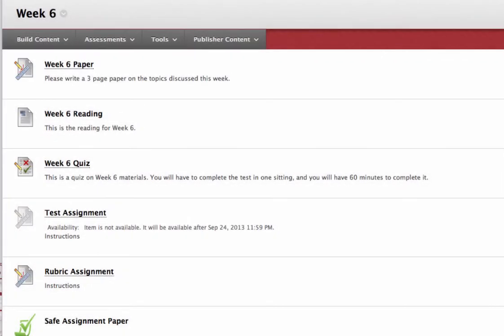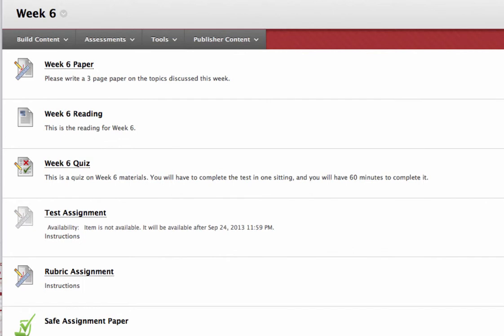The date criteria ensures that the item is released on, until, or between specific dates and times. For example, content is covered in a specific order, and you want content in your course available only after it has been discussed in class. The membership option ensures that items are released only to specific users or groups of users. For example, if you have a student with a disability that needs more time on a test or needs extra review materials, you may set a rule that allows only that specific student to see the review materials that you have added to the course.